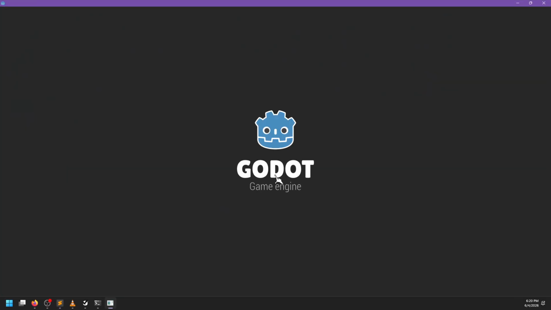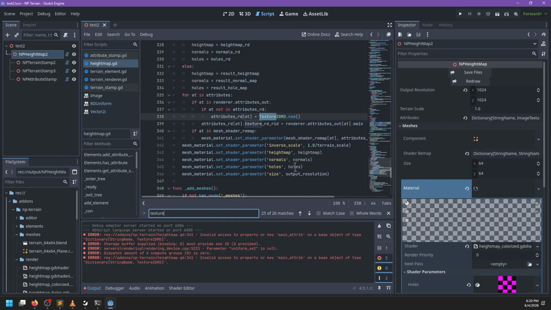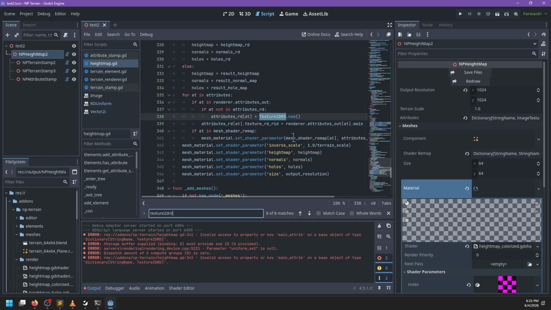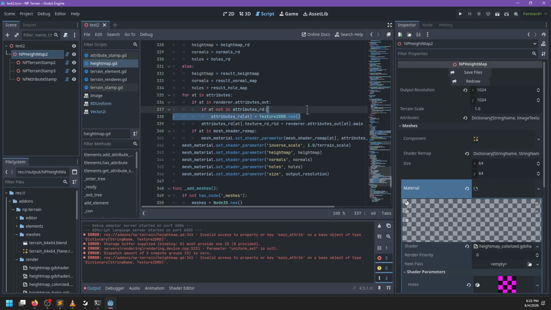And then once this is done, it should be pretty easy to also get this working with the brushes. So access key main attribute on base of type dictionary string name texture 2D RD. So that's at 341, which I mean... Oh, because we actually need this at all. Okay, so we do need this always.